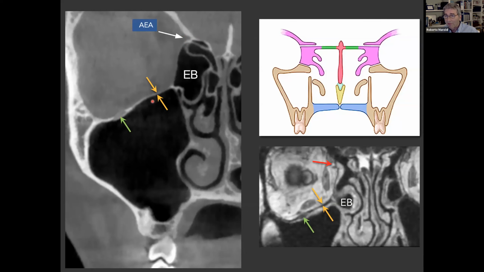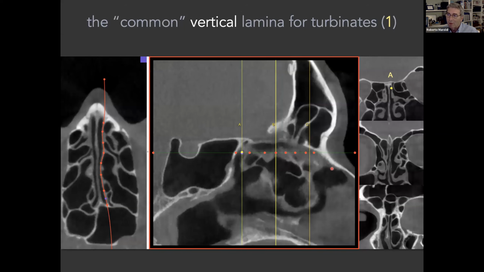The floor of the orbit and the groove for the infraorbital artery, the mucosa in MRI that is showing the mucosa a little bit thickened, that permits you to identify the floor, the nerve, the inferior rectus, the medial rectus, the superior oblique, and then in between, you know very well, there is the passage of the anterior ethmoidal artery. So that is a very important point.